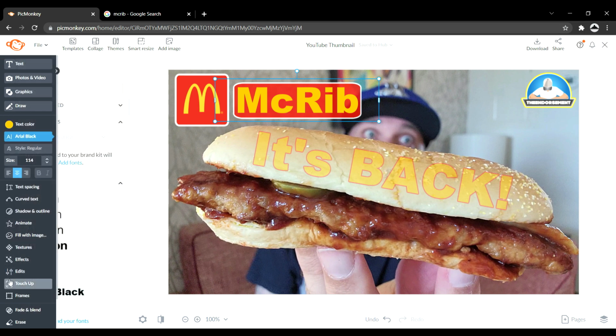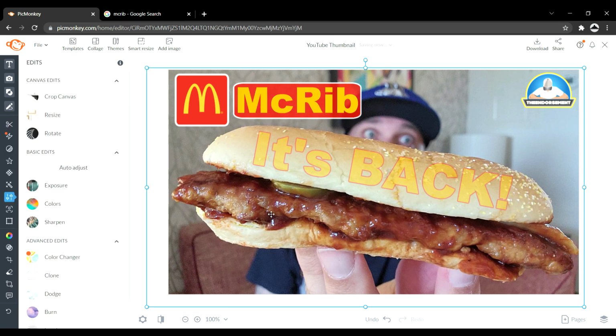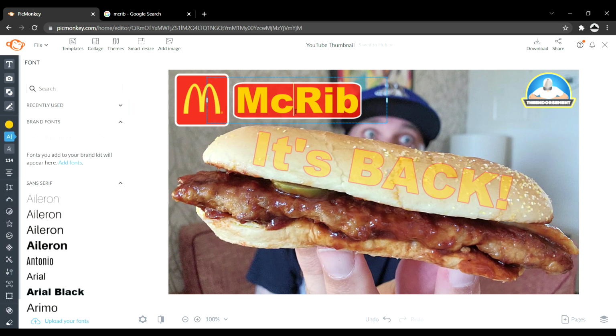It was kind of like, I don't know, it's just something I didn't like. Plus, I go back to the Google search and I see that the McRib does not have an outline. So I put it back to look and say, okay, maybe if I really make it thin. And I said, nah, I don't even like that. So I totally take it off. Maybe I don't go back to Google search, but I think I did go back to Google search.